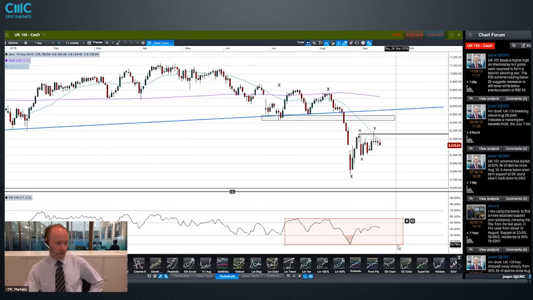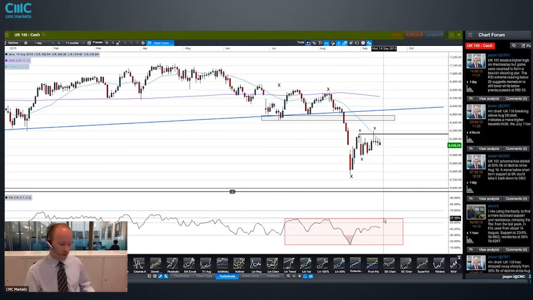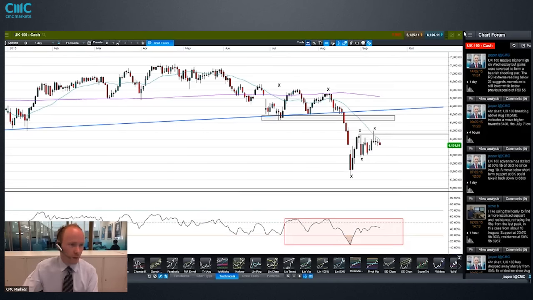And here's where I've got the RSI. We've got that big move into oversold, and then we've got these previous two peaks. So for me, while we're below those two previous peaks, which corresponds quite well to the 60 resistance in a bear zone, the bias to me is to the downside. That's not to say we can't get a break back up to this support zone, even the rising trend line, but that should probably happen within the confines of this zone. If we push above that and then rebound off the 50 again or something, that's a more positive development for the UK 100, our proxy for the FTSE, obviously.